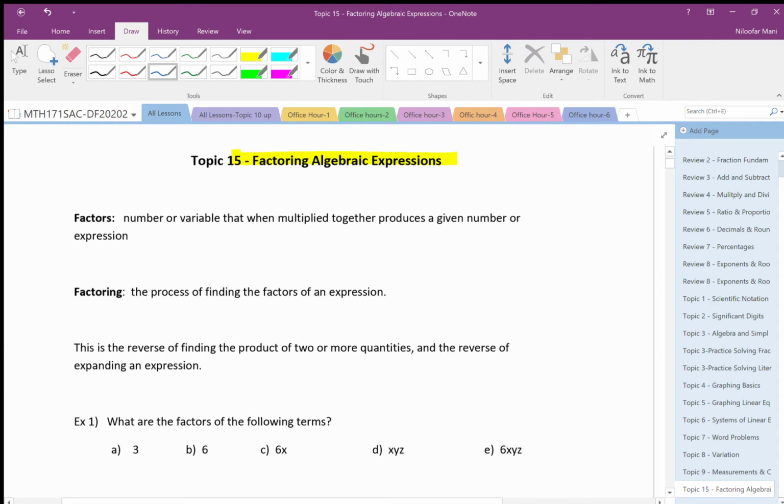I would like to do topics 15, 16, 17, which are more about algebra from earlier in the semester, that you have energy for because they are very good lessons for Math 273. So I start with factoring algebraic expressions, and I want to show you how to factor. Factoring can be very hard, can be very easy and fun. So it depends on the question.